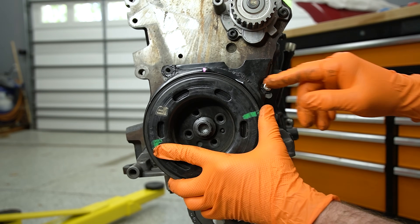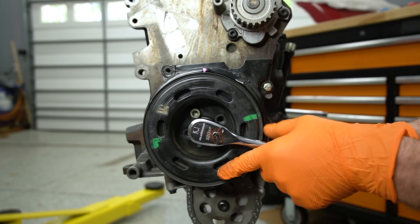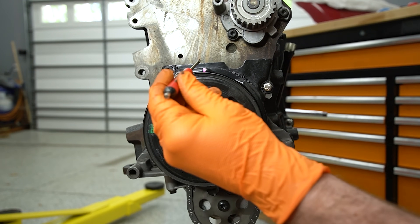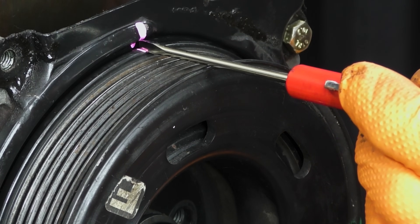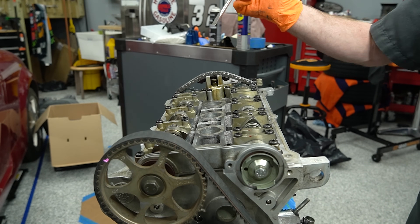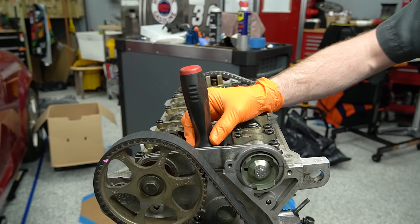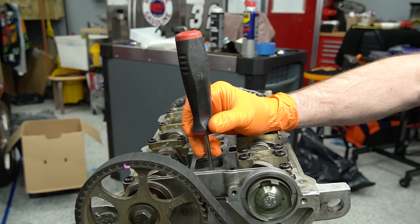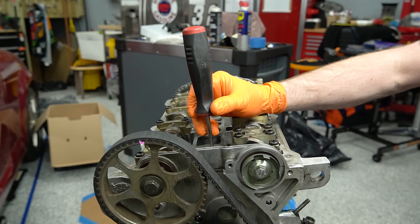We should be pretty close to TDC here. Go ahead and bolt our pulley up quick. I'm going to rotate this crankshaft clockwise until our pink lines line up. If you're not sure if you're perfectly lined up, I'll take a pocket screwdriver and just lay it on the mark or the little indent and make sure that they line up. So right there we should be right at TDC. It's not a bad idea to confirm your TDC position - if you take a long extension or a screwdriver and set it on the piston and rotate your engine around, you'll see it come up to a certain point, hang there, and then start to go back down. That point is TDC.